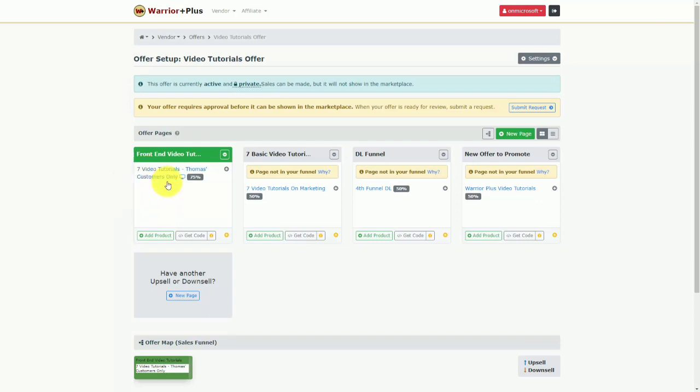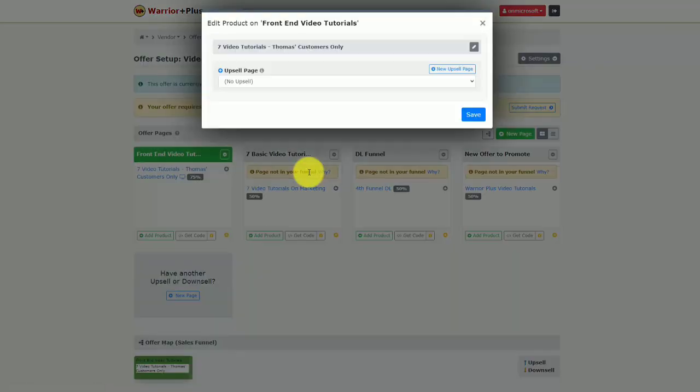What this means is that when the customer makes the purchase of your primary product, you can make sure that they are then sent to another offer that you have set up. Inside of your system, this is going to be called an upsell. For example, here in the Warrior Plus network, we can determine what the upsell is going to be. Now, when we click this upsell button, the only things that we're going to have available to us are going to be the products that we have already set up inside of this offer. So you will not be able to offer anything as an upsell. It'll only be the universe of products that you have made available inside of this offer.